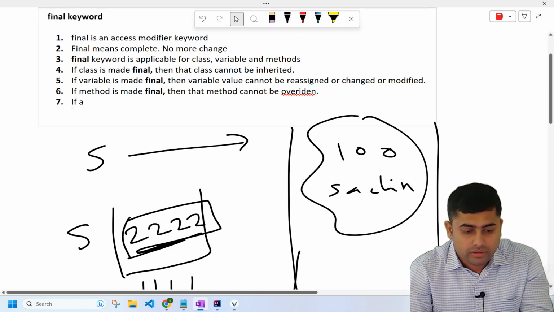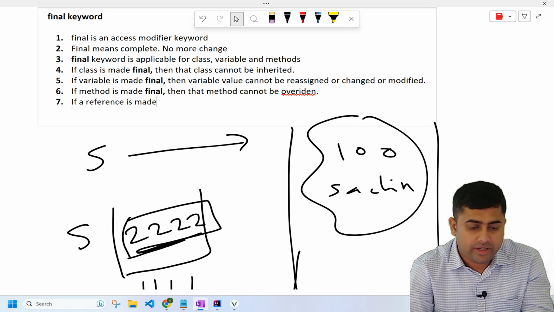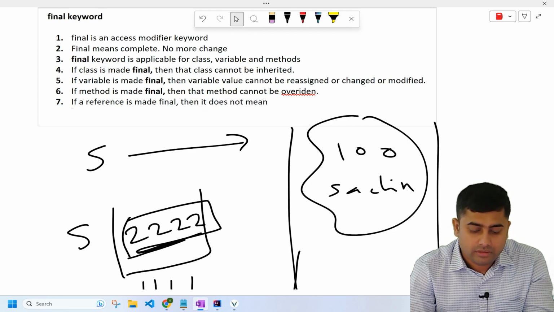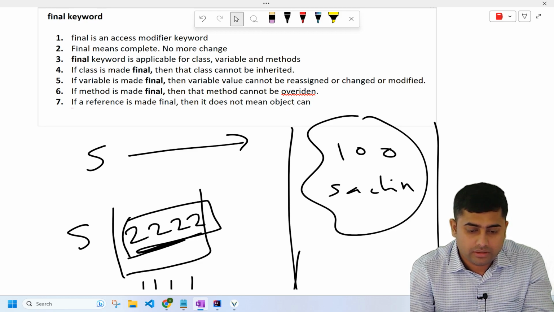If a reference variable is made final, then it doesn't mean the object content cannot be modified.